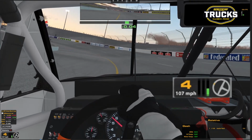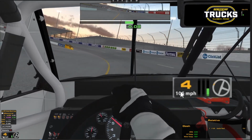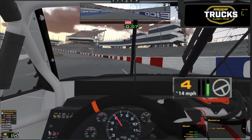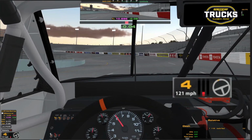All the way to the bottom, and once again, right before we get to the bottom, I'm going to pick up my partial throttle about a quarter of the lane from the bottom, and then meet the yellow line, kind of kiss it, and then drive it straight back up and try to keep that rear wheel engaged. So on corners like this, on Richmond, when you're coming into a corner on a tri-oval, you're going to have a wider exit. So when you have a wider exit, it's better on these loose setups to just drive straight up to the wall and let the looseness of your car eventually rotate it along the wall. So we'll take a look at that one more time, no pausing.